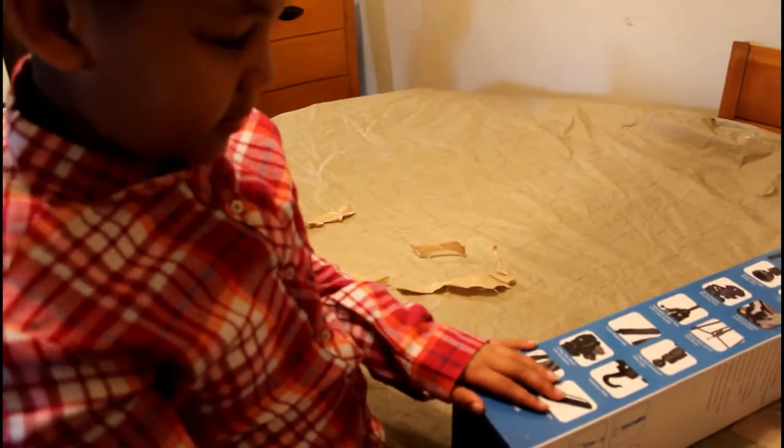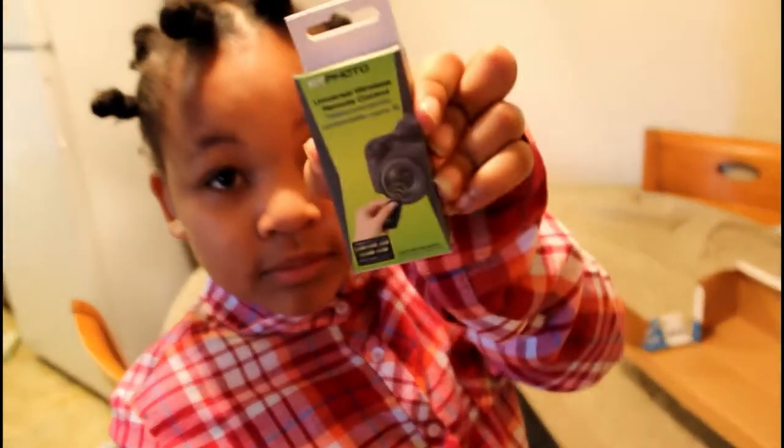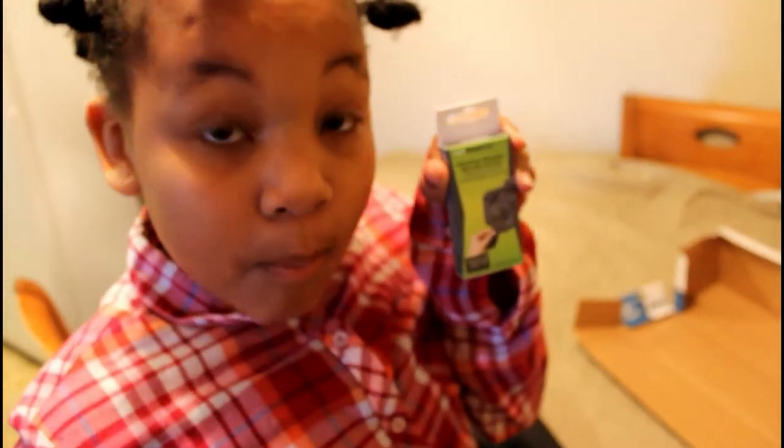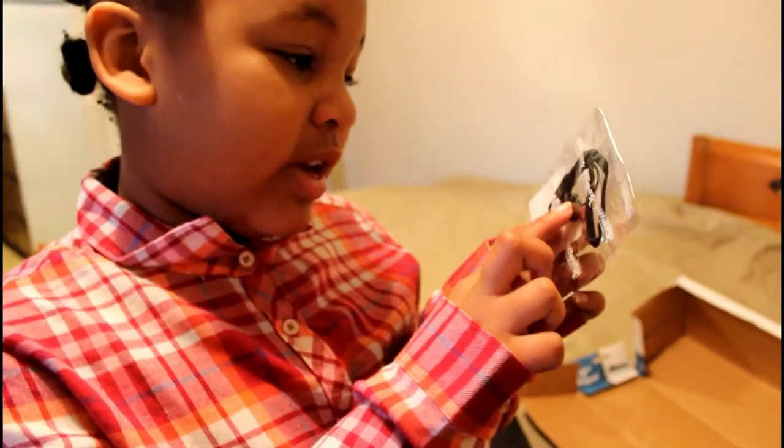Opening it from the bottom. Oh, let me show you guys what it comes with. It comes with this little remote control where you have to turn like this. Hold it still. It's a wireless remote control. In Spanish, it says wireless mocha. And then there's this little thing to wipe off the lens. And this. What? Charger. It's not a charger, it's to hold it, I think, because it has this little thing on it. Keychain. Oh, it's a keychain. And then let's open this.